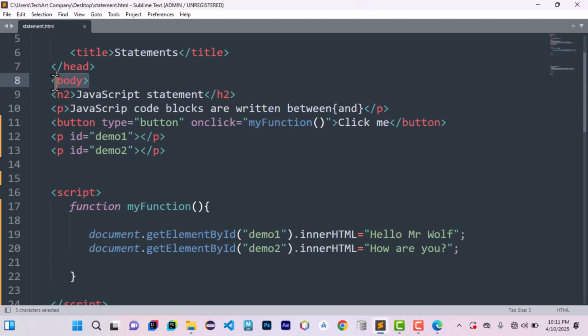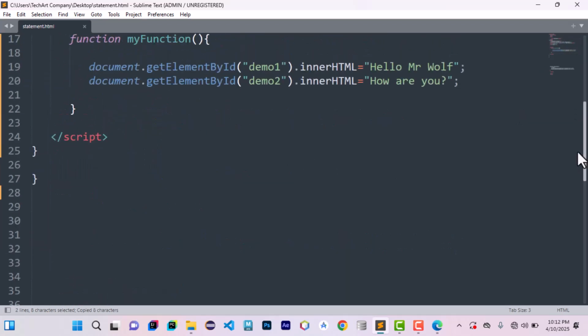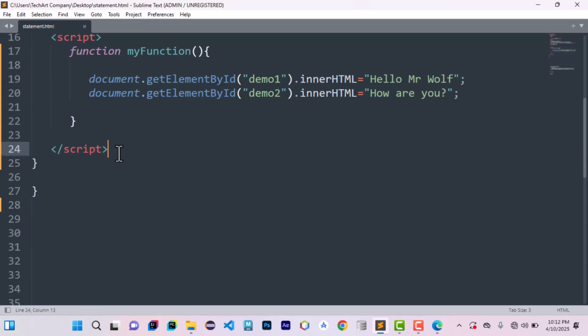So I did not place the tag for body in the right way, so the body should close down here. Let me just copy this and space down here, and it should be just like that. And do I have any problem with this? Yeah, HTML is not even there.